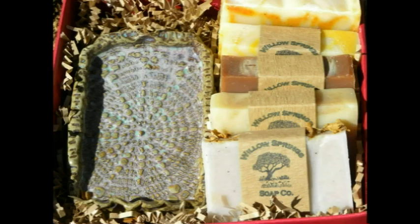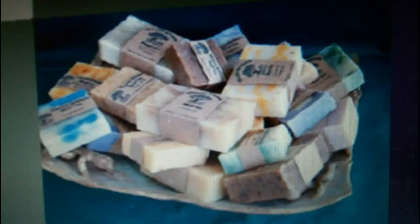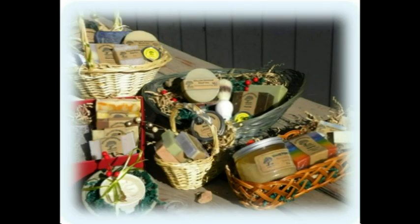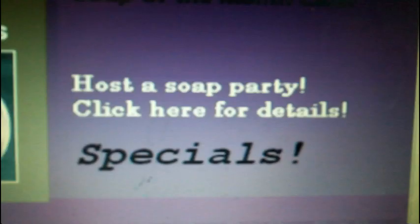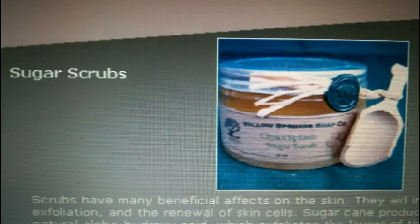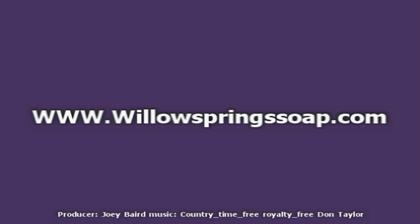Willow Springs Soap Company is a locally owned Colorado business just a stone's throw away from the Rocky Mountains. Their handmade soap is made from simple, recognizable ingredients, which lead to a more natural, earth-friendly, long-lasting and hard bar with a wonderful creamy lather. They make soap using the cold kettle process with a specially formulated recipe of 100% vegetable oils, using traditional methods that produce a true soap instead of commercial synthetic alternatives that can dry out skin. Go to www.willowspringsoap.com to get a fresh and natural clean handmade in the Rockies.